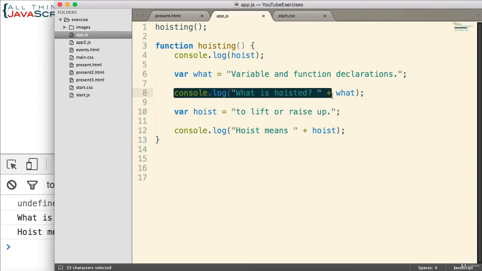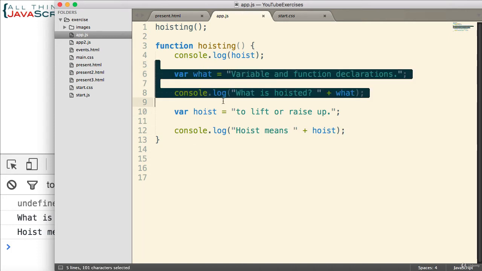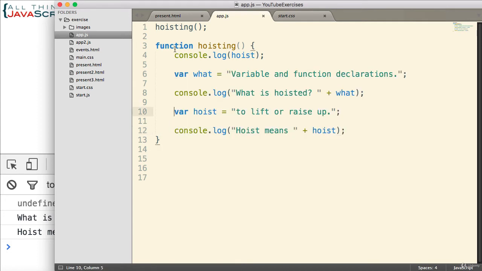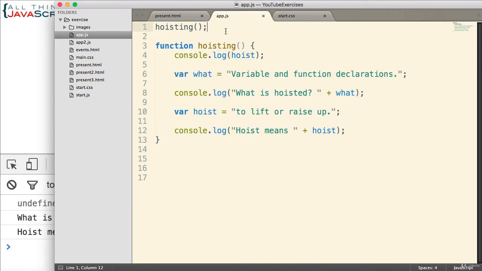Now with these other log statements, we don't have any issues because it is accessing the variable after it's already been declared and a value has been assigned to it. So the variable hoist was hoisted to the top, meaning all the code inside this scope knew that it existed. It didn't have a value until line 10, till the JavaScript engine had processed to line 10, but this statement knew that it existed, so it did not generate an error. For the function declaration, the JavaScript engine knows it exists and that it is a function, and so when we invoke it, it finds it and executes the code within.